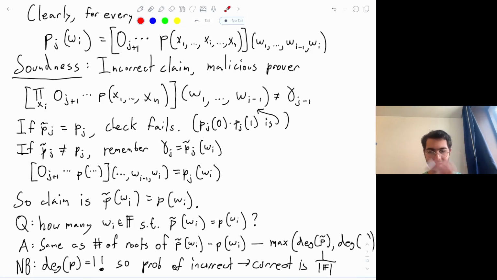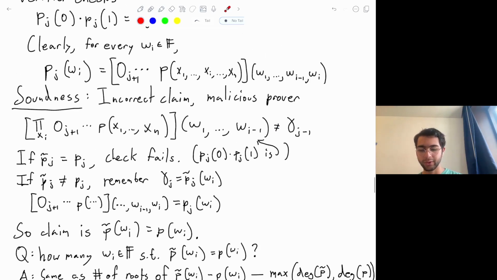This is if we start with an incorrect claim and a malicious prover. So the malicious prover is trying to turn this incorrect claim somehow into a correct claim. Our first statement, our previous claim, is the same, except this is a not equals because the claim is incorrect, right?